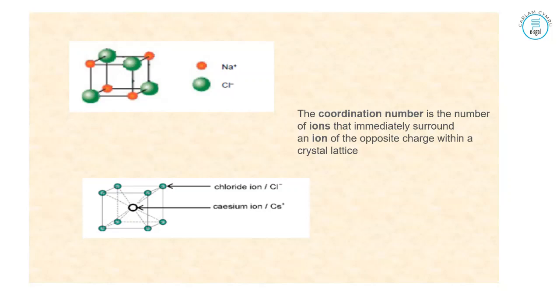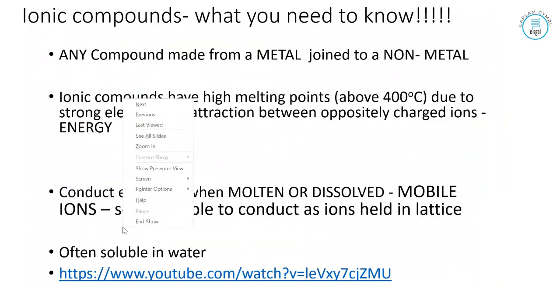And if we come to the cesium chloride one, very easy to draw. Again, just draw your box, and in the middle, put either your cesium ion. In this case, I've got the cesium ion in the middle and the chloride ions on the outside. You could do it the other way around, so you can mark that as being your chloride ion with the cesium ions all the way around. Okay, and these structures give us coordination numbers that you do need to know. All right, so you need to be able to quote those coordination numbers.